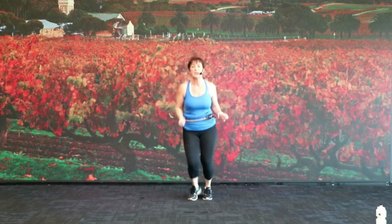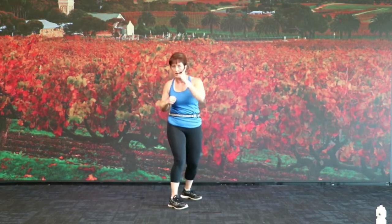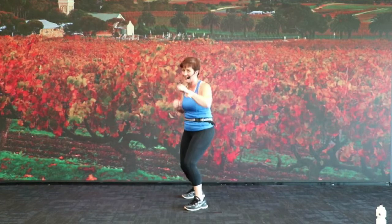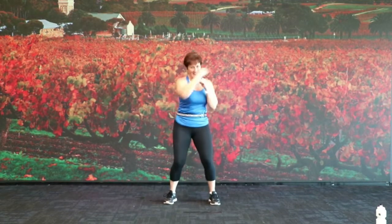Let's box it up again. Two and two, four singles. Boom, boom. Get ready to change. You might find this easier on one side than the other. Good for the brain. Singles. Short and sharp. Chest is lifted.